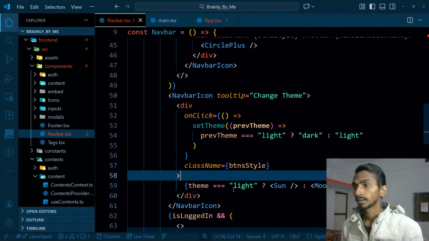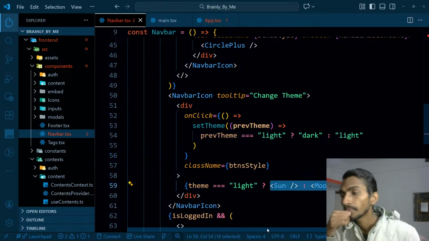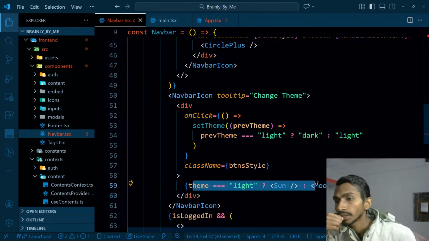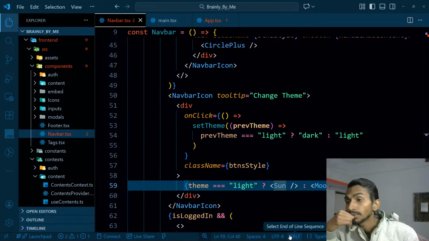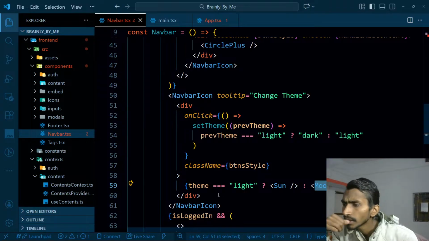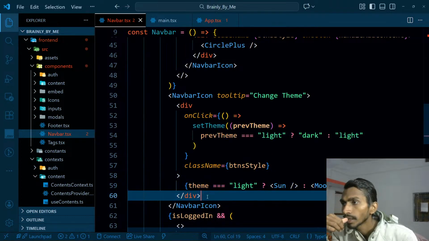These are the two things I have over here. They are going to be visible conditionally: if theme is equal to light mode then this, otherwise this. When I choose this, that means I'm selecting dark mode. When I'm clicking on this, that means I'm selecting light mode. It's going to be a bit tricky, but okay, I can do that. As soon as I click on this particular icon, I have to handle click, right?